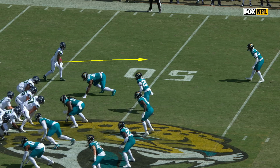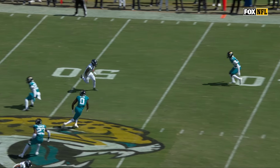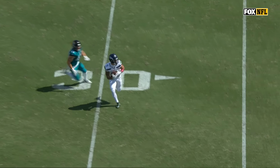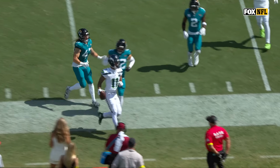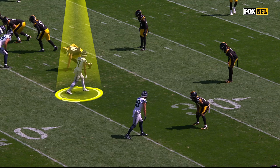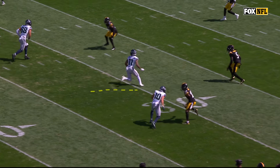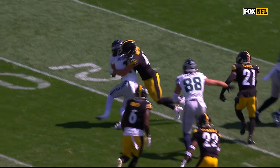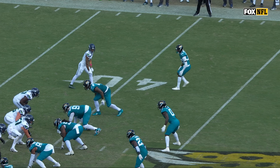So they're coming over, and what they're doing is they're getting this backside here to hang off that 2 tight end look. So as Smith-Njigba comes over, there's nobody underneath. You see Gardeck chasing late, but he was there. He got sucked up into that play action, and there's Smith-Njigba. He is so good right now, and I'm telling you, they might have to make an adjustment here.